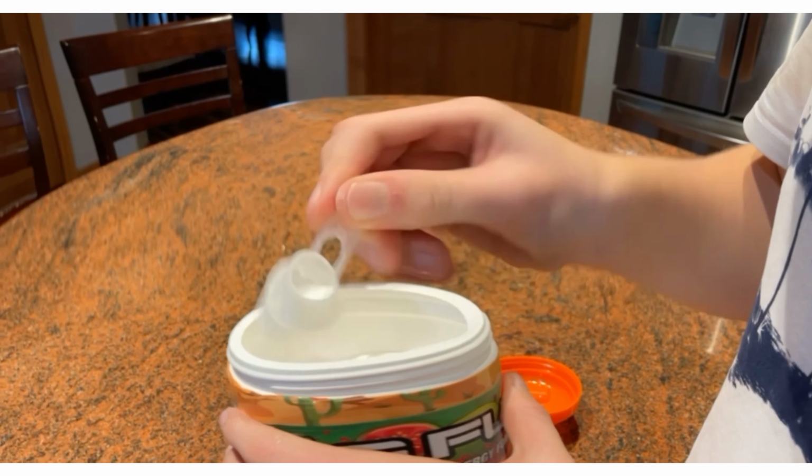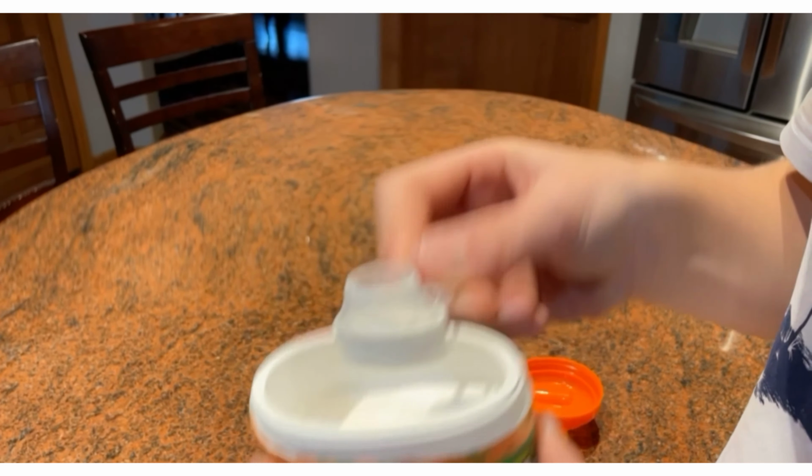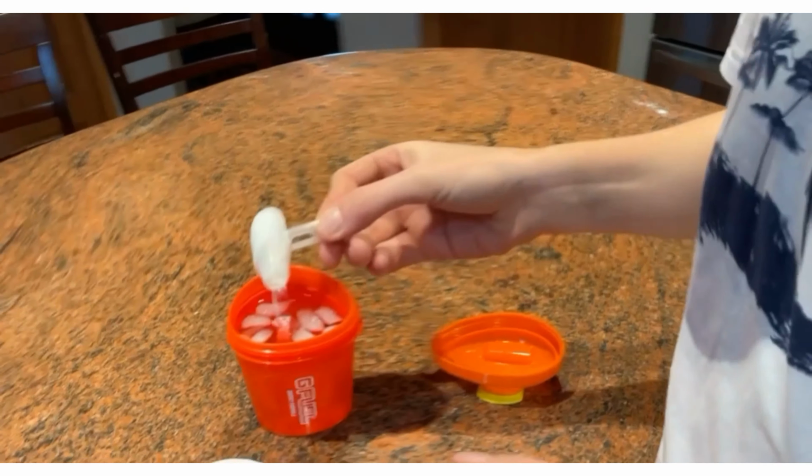And then you gotta scoop it. Yeah, spill some there, that's alright. That's a little messed up, but put some of that back. Okay. It's just like you and Ben. Yes, are you ready?